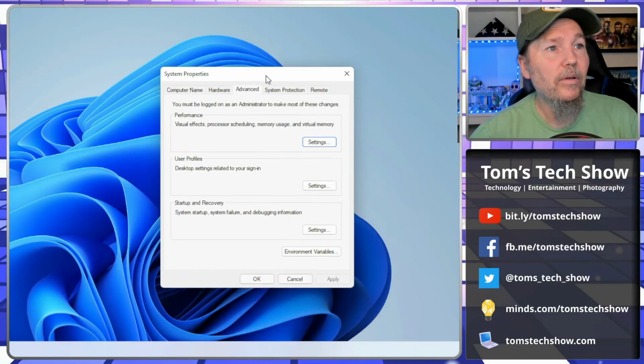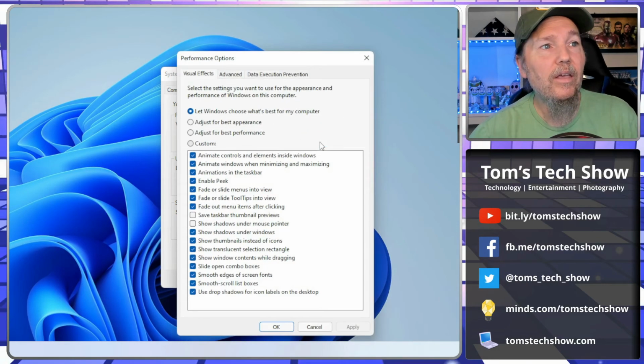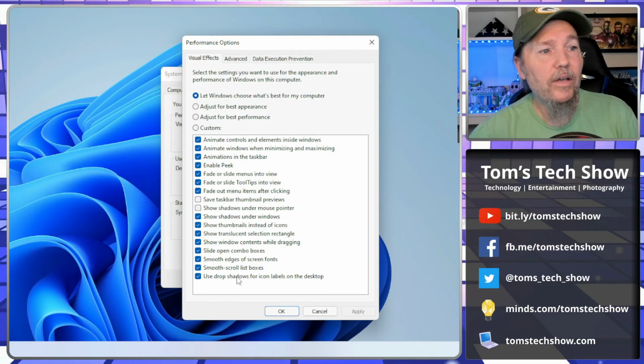So typically in most systems, I'll click in here to this performance area, and we have all these things. I don't care about showing Windows contents while dragging, animating windows, or anything else. So I just want to change this to say Adjust for best performance. That unclicks all of those.